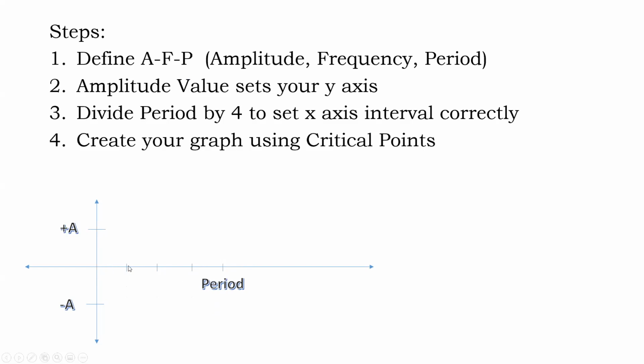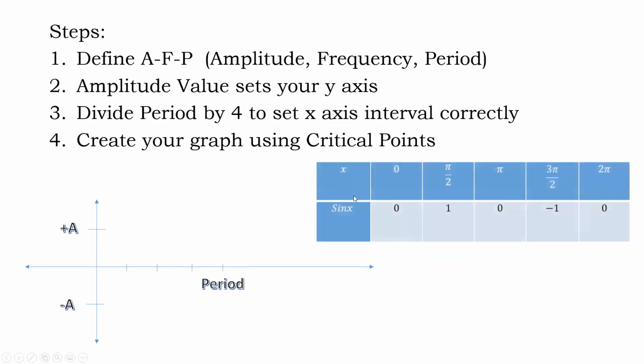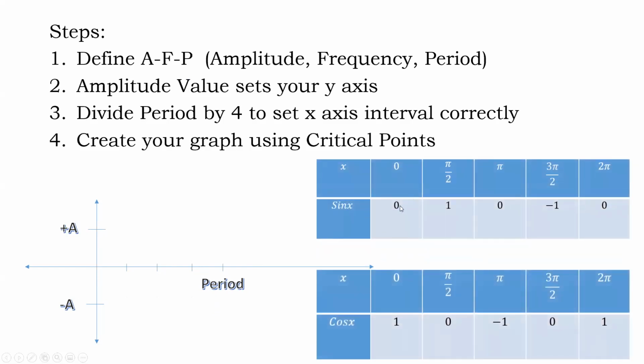Once you divide by 4, you should be able to add these values to get back to here. You just have to correctly identify your intervals where your critical points are happening. Once you have your intervals labeled, then you can use your critical points. Remember that sine starts at 0, it goes up, back down to 0, -1, 0. Depending on your amplitude, these values might change. Cosine always starts off at 1 and then goes down to 0, and then so on and so forth. So those are your critical points. If you need to pause this slide, please go ahead. I know there's a lot of information coming at you right now.